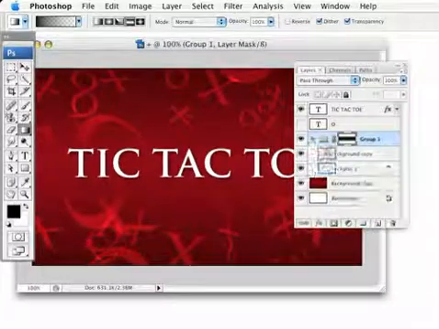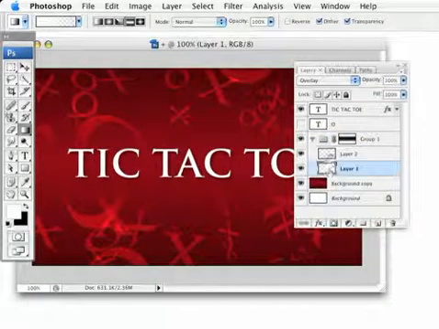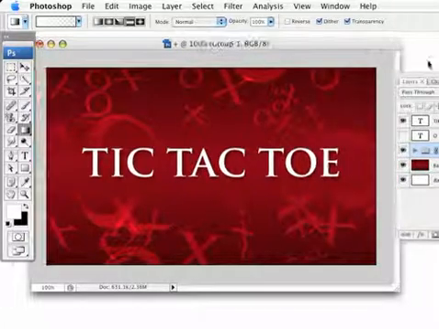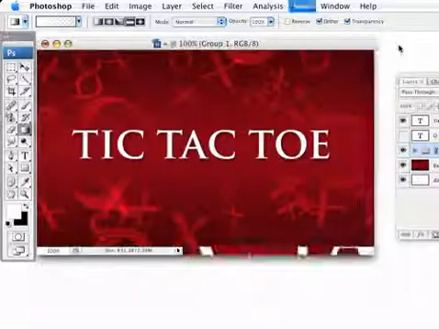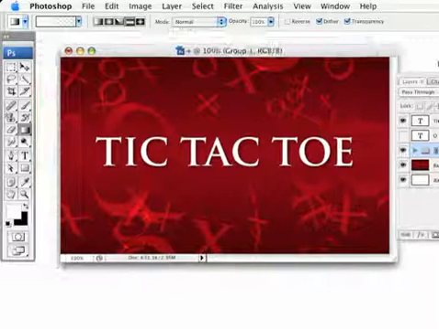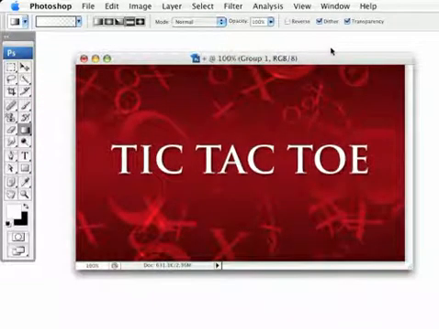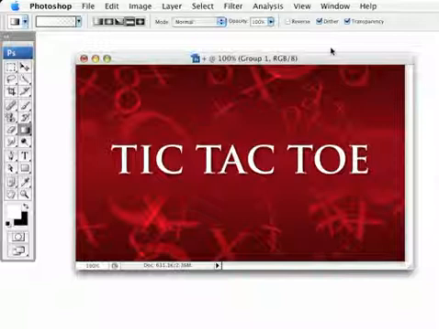But if I turn this down, I haven't done anything to the layers. It's masking them as a group. So that's giving me a great deal more control over it. So there's an extra little tip there for you, masking a group. The real tip, creating brushes from text, getting you some interesting design effects. All right, so there you have it.